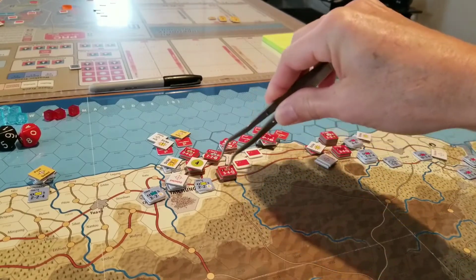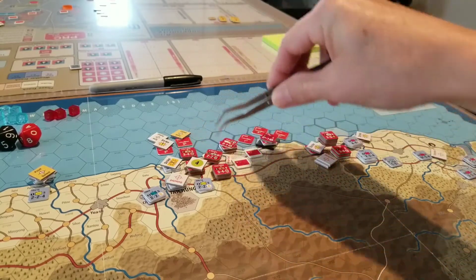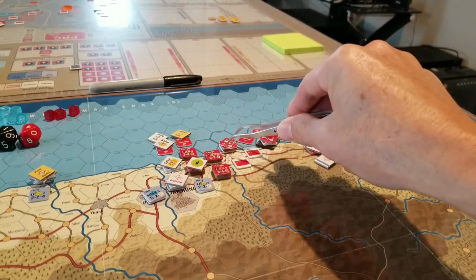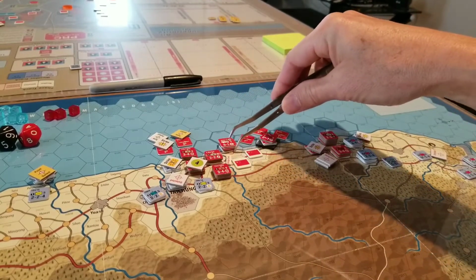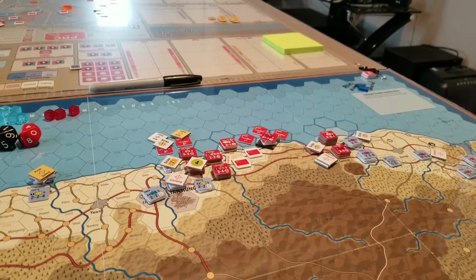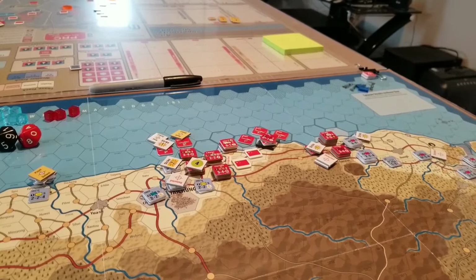I don't like these forceps. I'm going to have to get another pair. All right, so that was that. This MSU moved to stack with the other MSU, which are going to end up combining, I believe. It might be during the reorg phase. It's either the reorg or the reinforcement phase. We'll end up combining to make a supply depot.